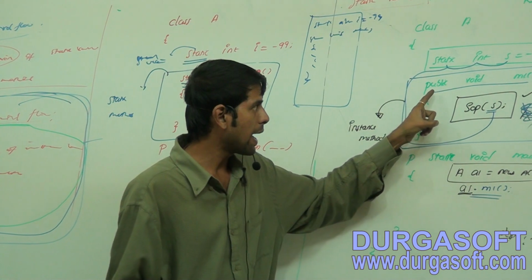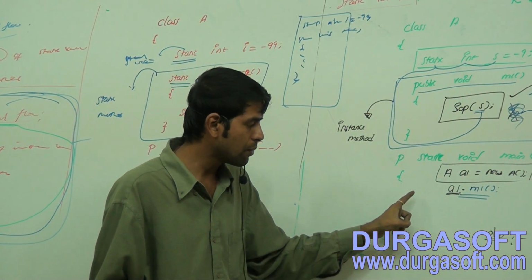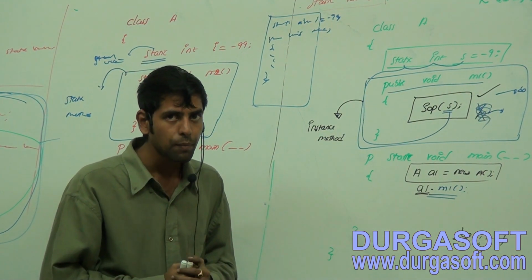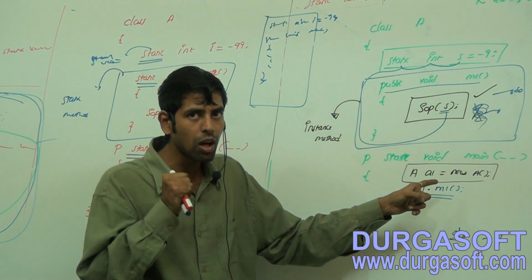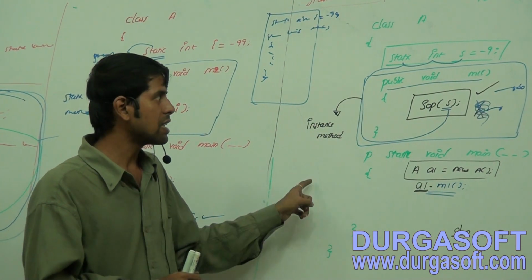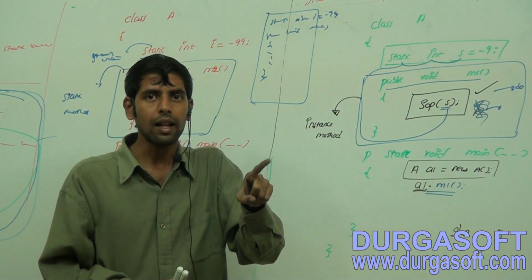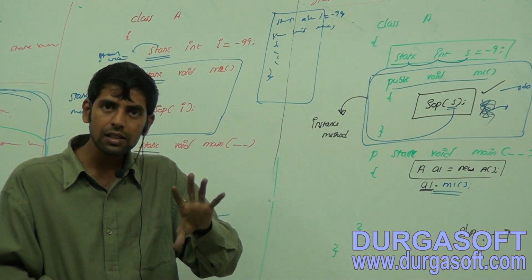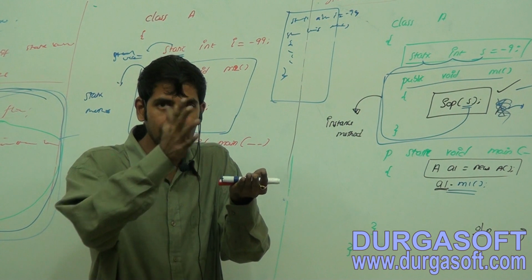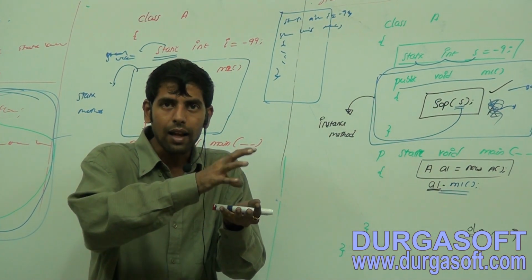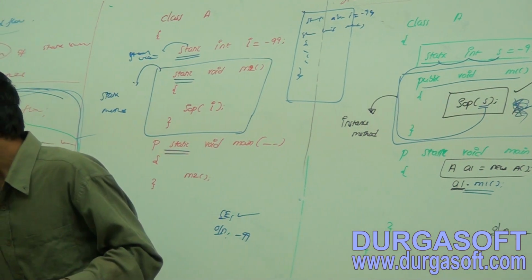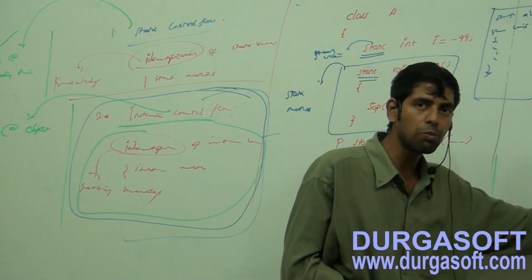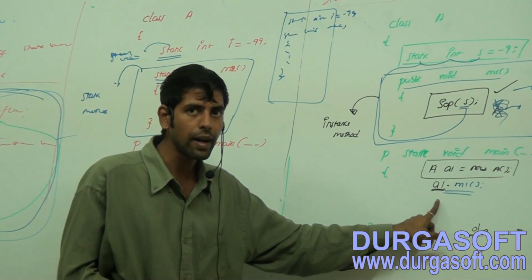Now here, to access this instance method within the static area, we require what? Object creation. Why object creation? Instance members will get identified by the JVM when? At the time of instance control flow, and this instance control flow will execute when? At object creation. That's why we are creating an object here, and on that object reference we are accessing.